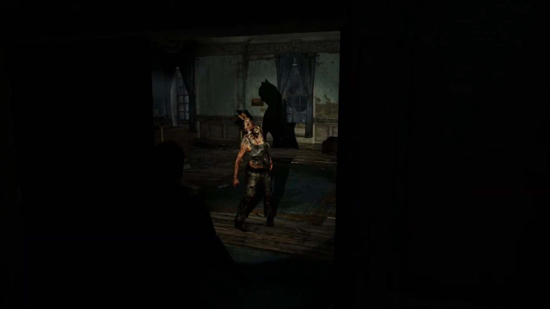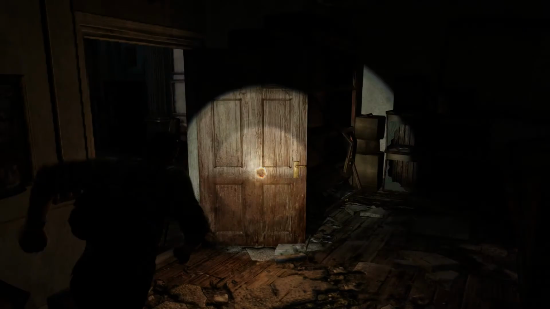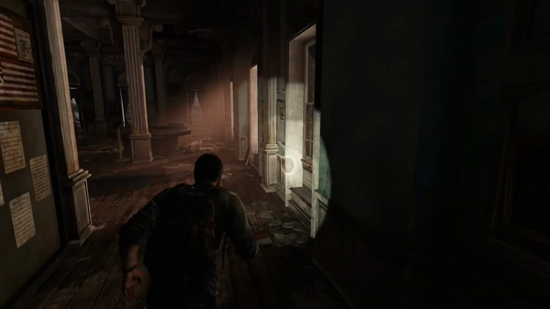I think I got the wrong room. If you aim a gun while crouching, it lets you move slow enough to not alert the clickers. Could use some help. In the next room with the runners, just punch the one attacking Ellie and run to the window. They can't follow you.